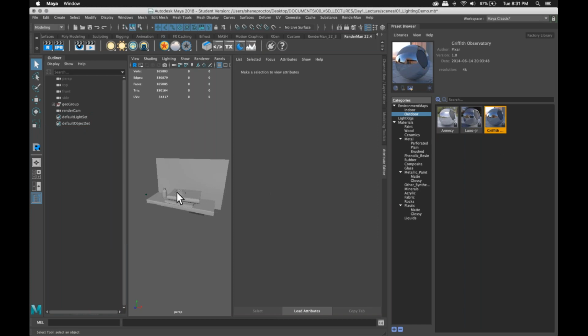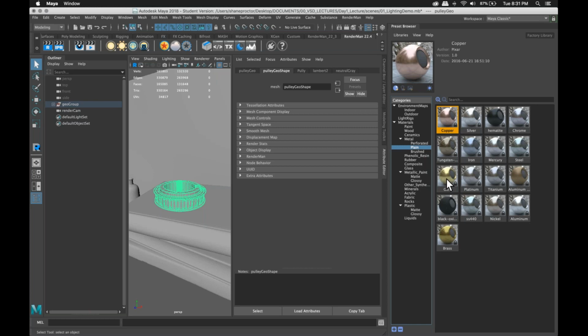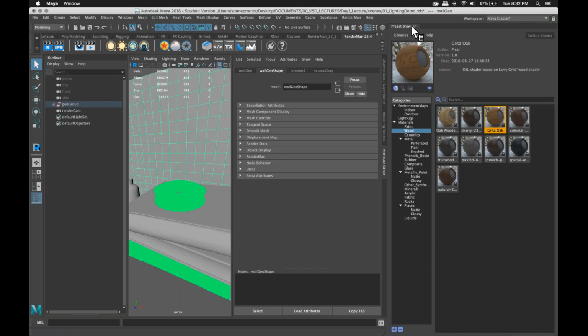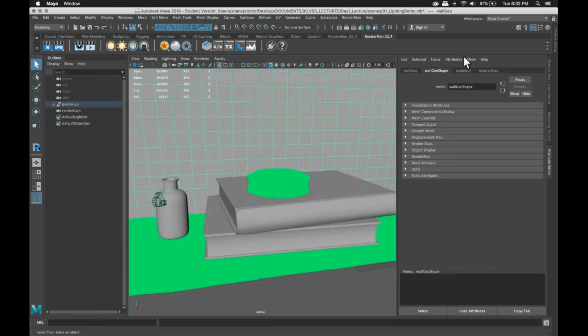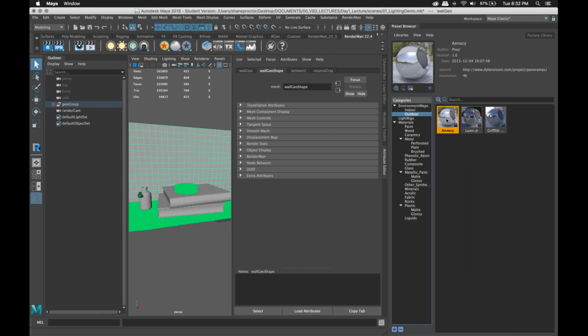So that's nice. We also have some material presets. So if you ever needed just some quick and dirty material presets, for instance, let's do maybe some type of gold. We'll assign gold to this, and maybe, what else do we have? Wood. Let's do wood on the table. Let's try this grits oak. See what that looks like. All right. Collapse that preset browser so we can see this a little bit better. Actually, we need to bring that back. We have no lighting right now, so we'll just bring something else here.